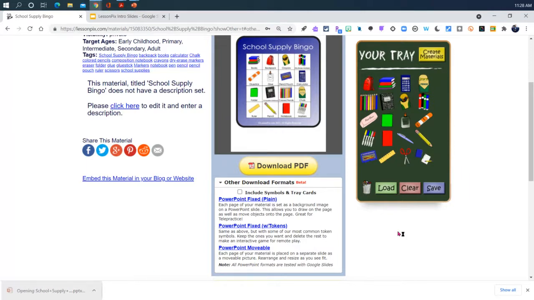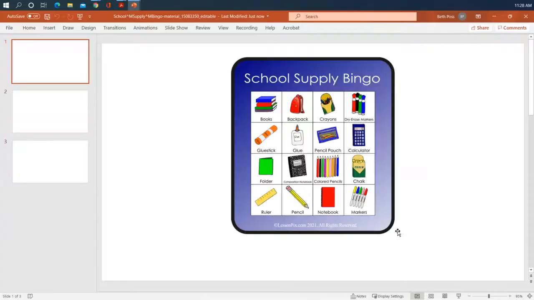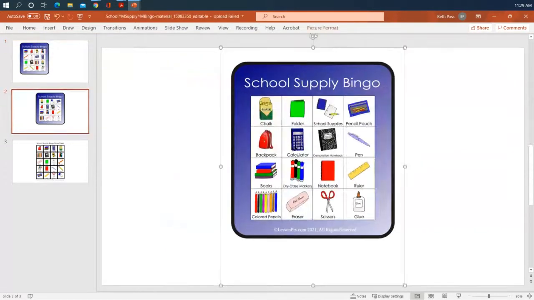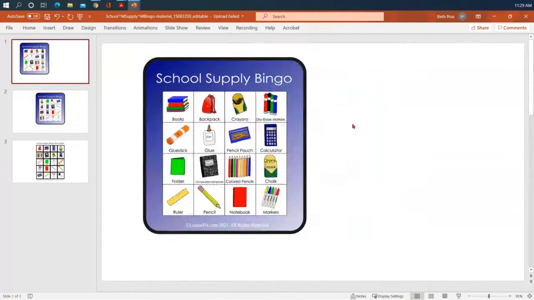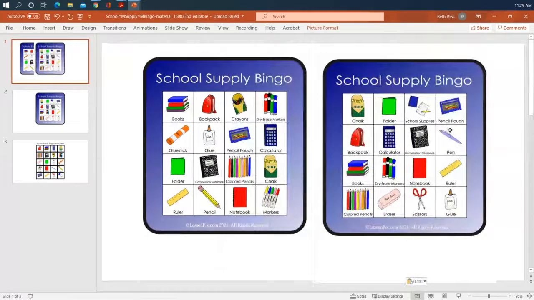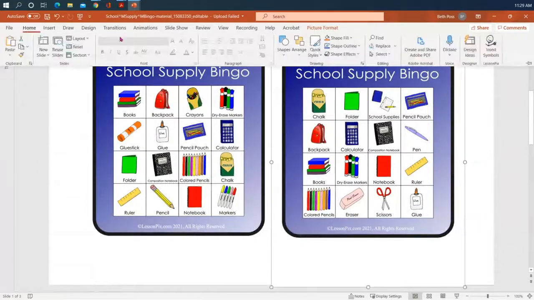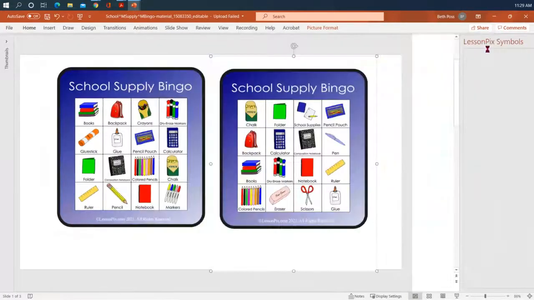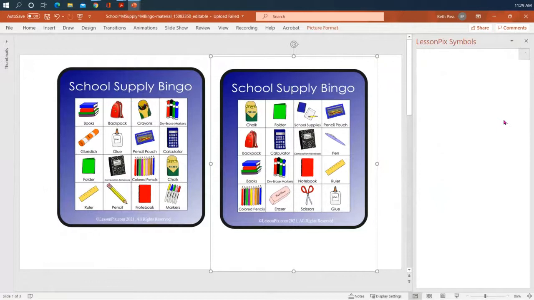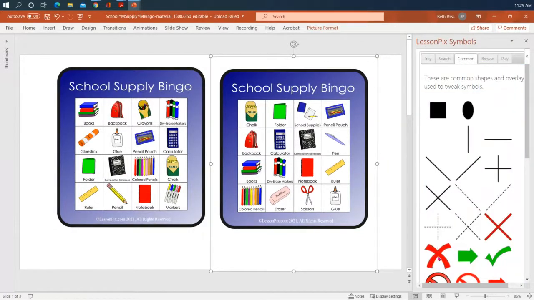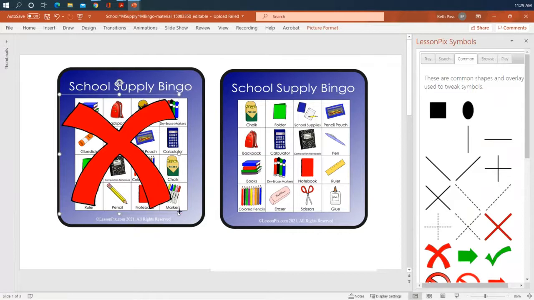I simply downloaded that as that PowerPoint. If I was using Google Slides instead, this would open up in Google Slides easily. I had it set up this way because I like to get both of my bingo boards on the same page. I can then go into my LessonPix tools and grab something to use as my bingo markers.